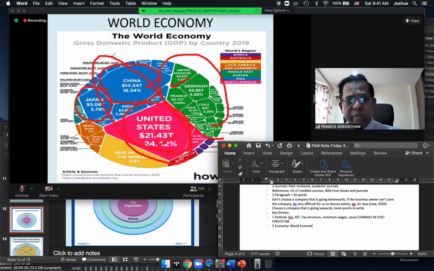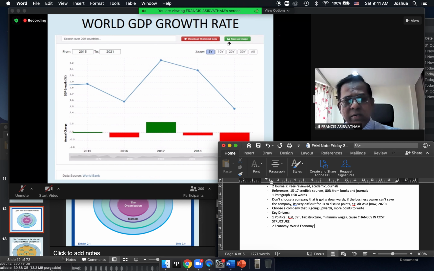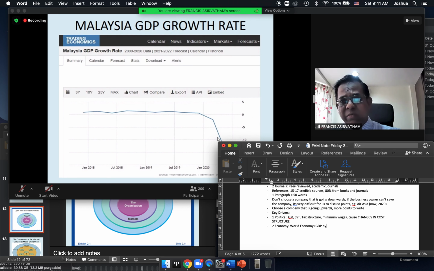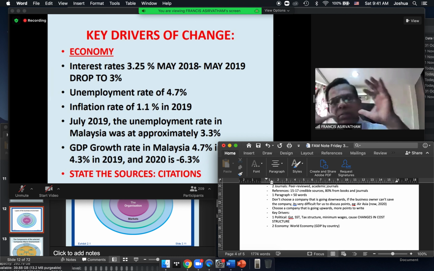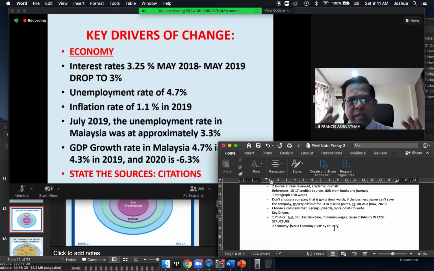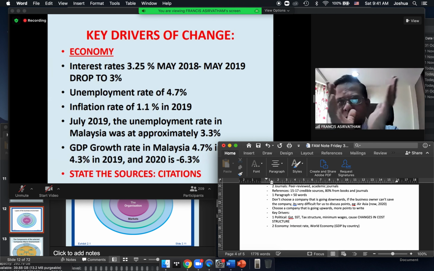You can read everywhere, this is world economy, all right? So we can see the global economy is also going down. So don't be surprised Malaysian economy is down. Malaysian economy is down, obviously companies will be down. But then the funny thing is, the differential impact. Some industries negatively affected, some industries positively affected. So you need to identify what are the industries negatively, what are positively.